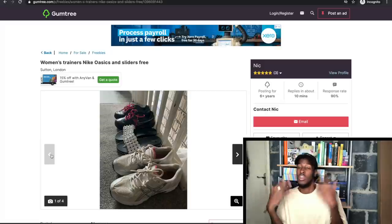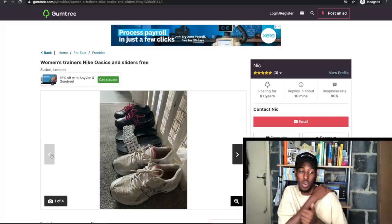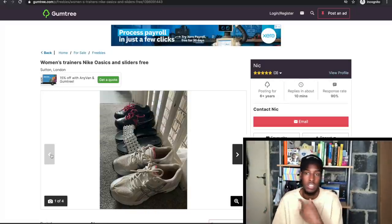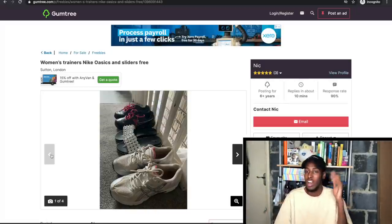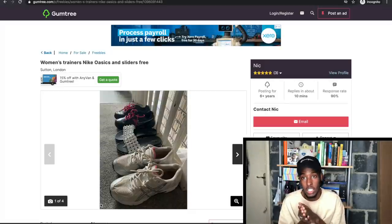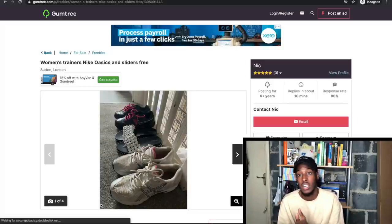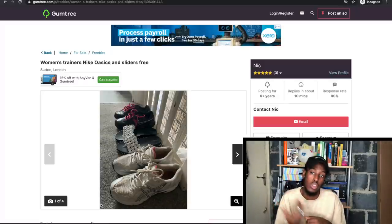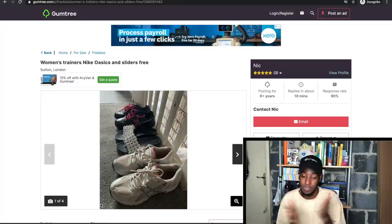Flip. You can start maybe buying items in bulk from Alibaba, wholesalers. Do retail arbitrage, online arbitrage. Start Amazon. All the shebang. But everyone starts from somewhere. This is a very great way of making money. This is how I started. I was enjoying it. Once I started having a little bit of money, I started investing into game consoles. And yeah, today we're here. And I'm happy, alhamdulillah, for where I am today.